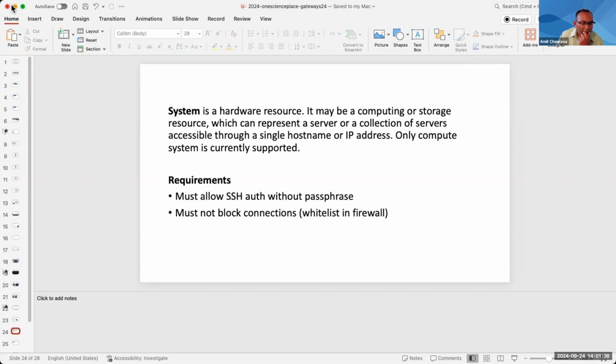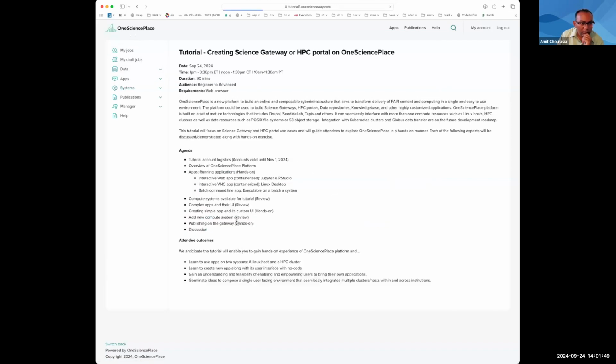Okay, so let's quickly review our agenda. We talked about apps, and we talked about compute systems available. We have a Linux app and a Linux tutorial. I already showed you this complex app, the Beast app on Expanse, and gave you a flavor of the UI. But maybe we can go in and try to construct an application and create a simple UI for it and see how far we get.